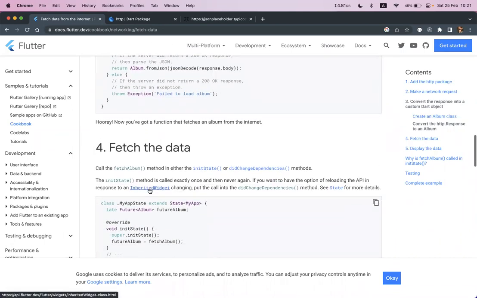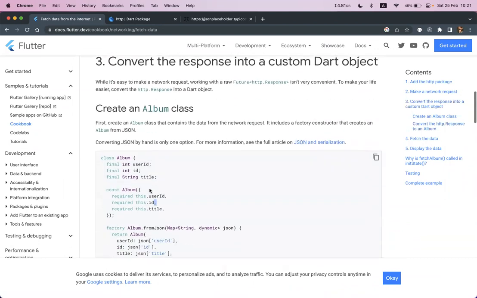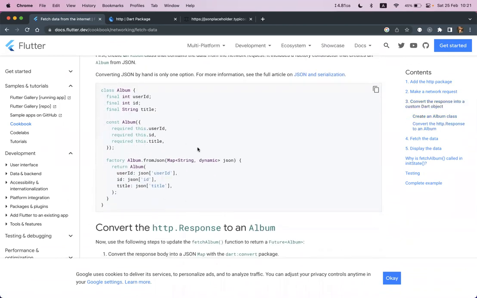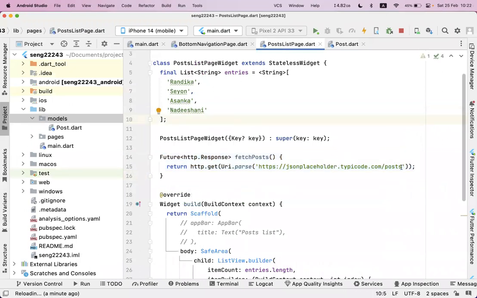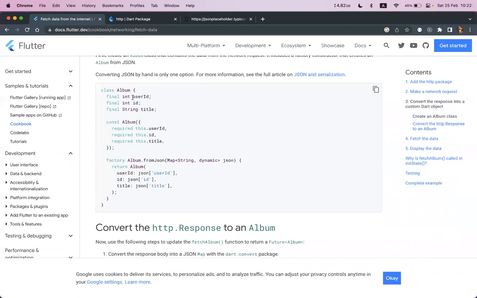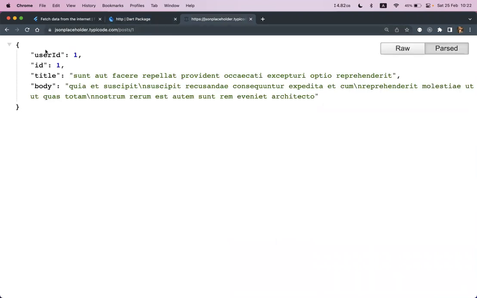In this scenario, what we are fetching is a single post. Let's do a single post first, then we will convert it to a list. So rather than getting all the posts, I will get one post. I can show you what I mean. Rather than looking at all the posts, first I will take this one, and we will go for the next one later, because converting a single value first is much easier.